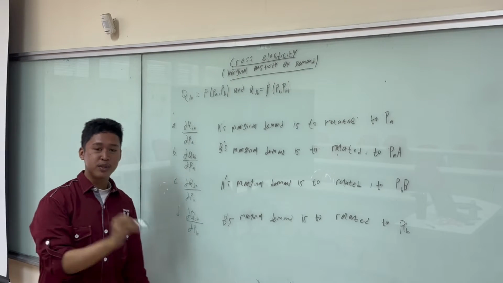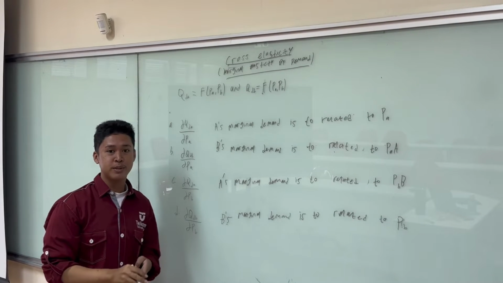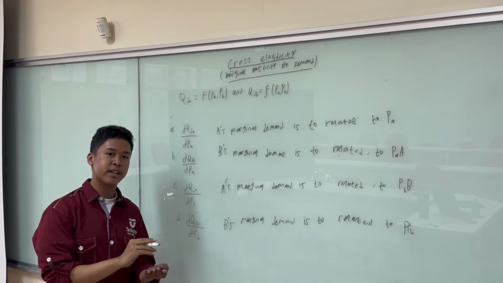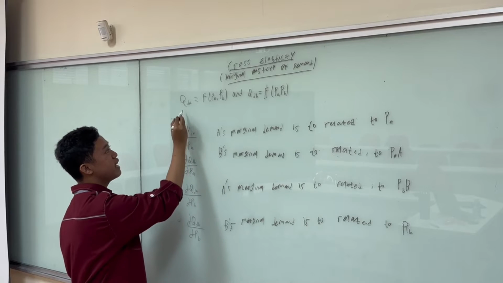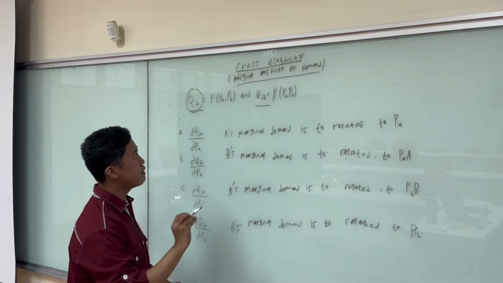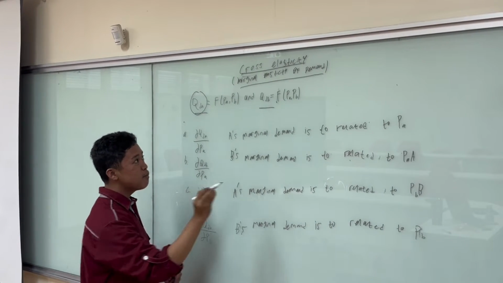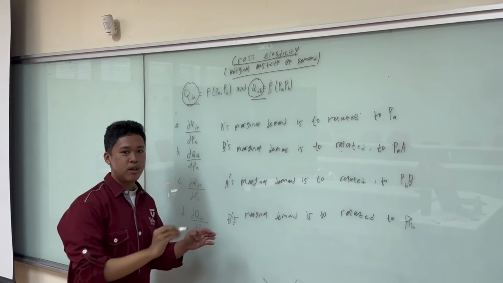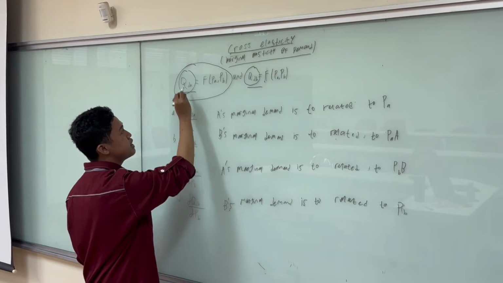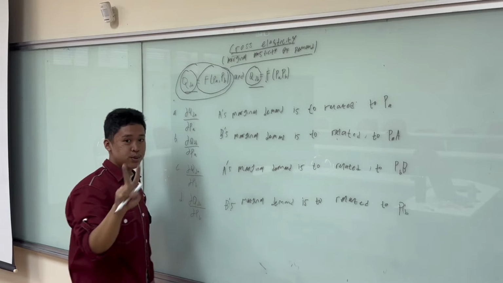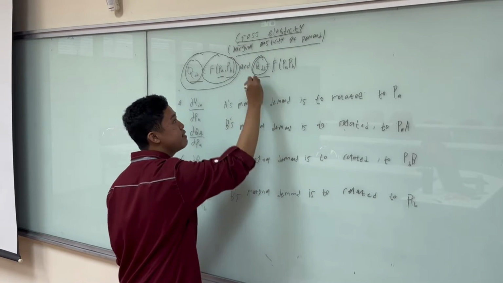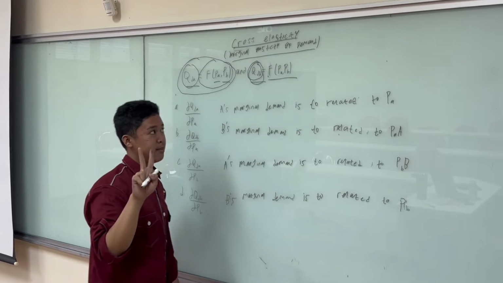If a good A and a good B have a relationship, we can create the demand function or demand elasticity as follows: quantity demand A and quantity demand B. Quantity demand A is a function of the prices A and B. This is the same with quantity demand B, which is also a function of prices A and B. As you can see here, quantity demand A has two independent variables, price A and price B. This is the same with quantity demand B, which also has two variables, PA and PB.